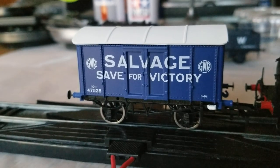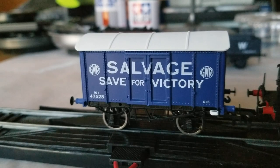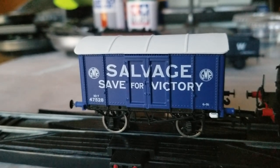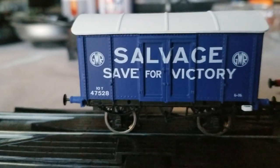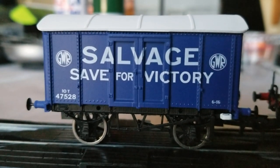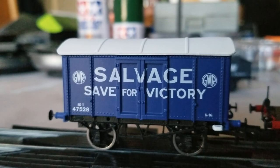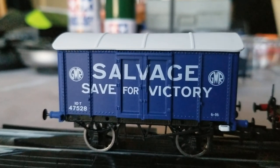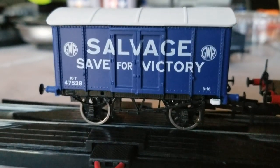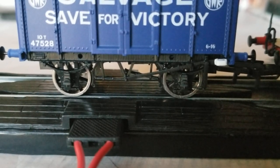So there is the Rails slash Dapol Iron Mink. Now, obviously, as I've stated numerous times, this is a 3D printed wagon, but it's a pretty good 3D printed wagon. There are some issues, and you can tell it's a 3D printed wagon because it still has some of the lines from the printing process. They're still visible on the body side, but they're not that visible unless you put it in the sunlight. And there's some flash on the chassis. I don't know if you can see that, but there it is.